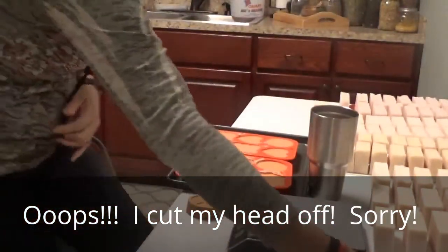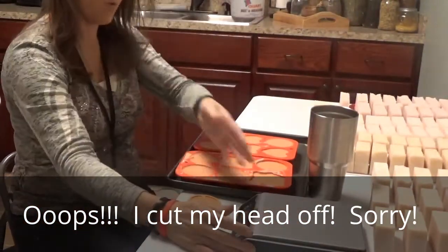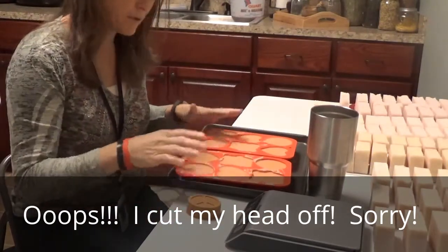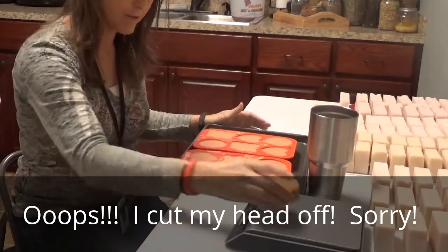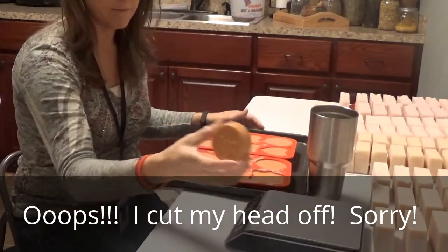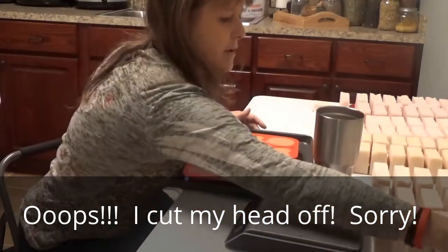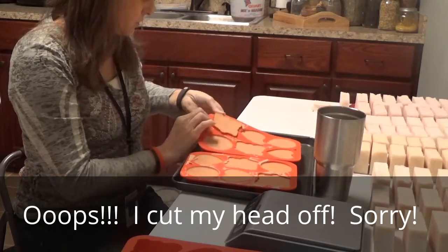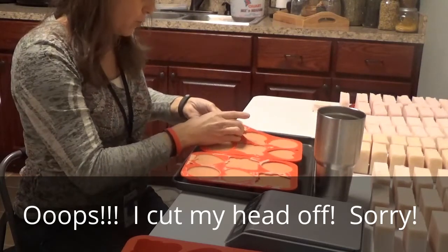So I'm going to unmold the rest of these. I'm going to weigh them because I have no idea. This is my first time using this mold, so I have no idea how much these are going to weigh. Now this one, of course, is a smaller bar, and this one weighs 3.3. I'm just going to set these back here. Now let's go ahead and unmold something else. And they're coming right out of the mold.